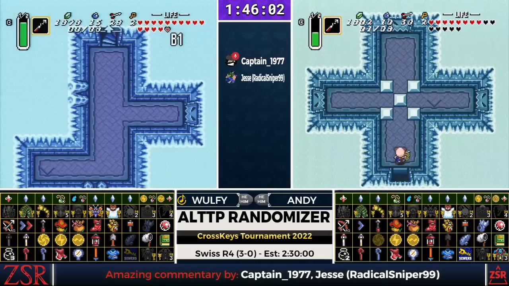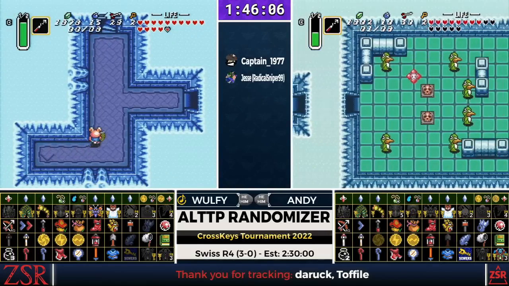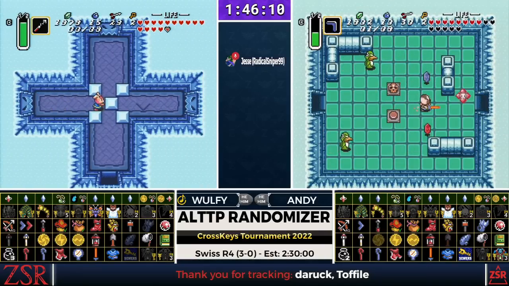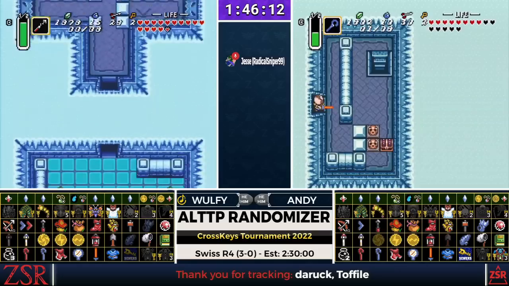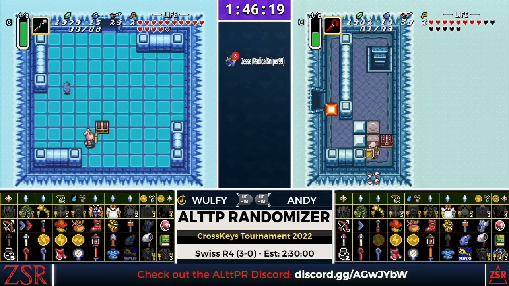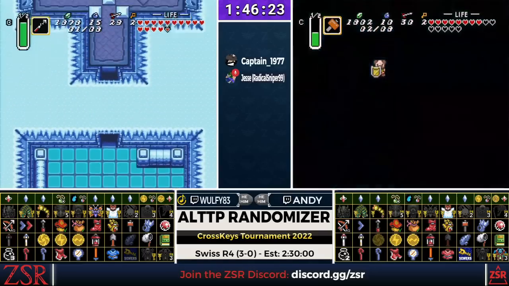Flippers. In Ice Palace, sure. Yep. It's normal. And yes, as Chad is pointing out, Wulfy also lacking the Ice Palace Big Key. That purple chest play could also make a big difference here. Andy getting the full clear Ice Palace could be a massive benefit. We do, of course, get our red mail now.